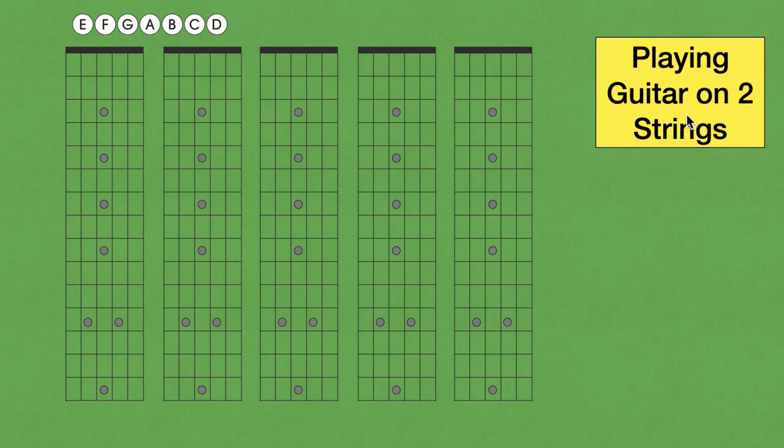So the guitar is a 6-stringed instrument, as it would appear, but many times in many situations we're not playing all 6 strings. Some people have said the guitar is a collection of 6 different instruments, each being one of the strings of the guitar. If each string is a different instrument, then we can make combinations of different strings. And regardless of how you want to put it, there are possibilities.